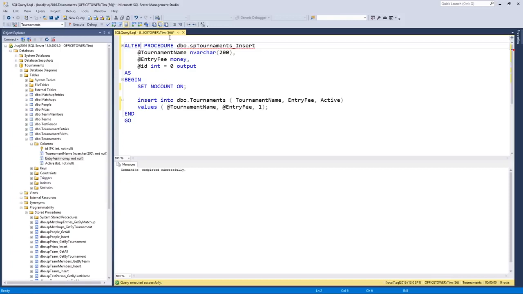Now, right now it's yelling at me because it says, I don't know what that name is. But that's because my editor window is not caught up to the latest values. IntelliSense has not been refreshed since I ran that create statement. So if I hit Control-Shift-R, that'll refresh after a minute, and now it says, oh, yep, I know what that is.